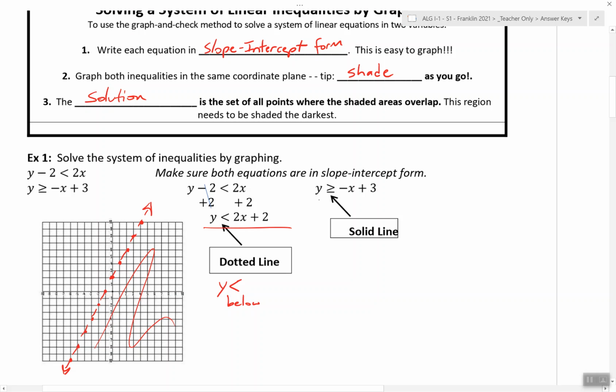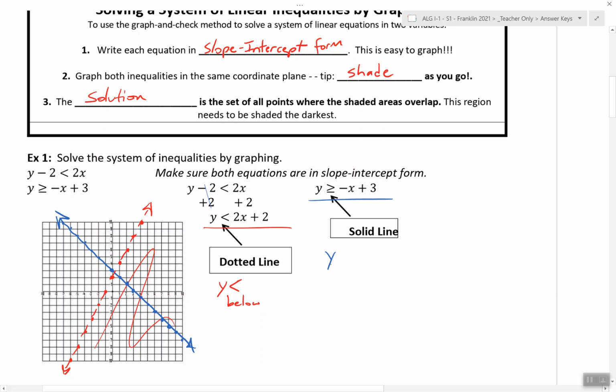Now the next one, we're going to use a solid line, but we graph the intercept at 3, and the slope there is -1, so down 1, right 1. And this is why it's important to only shade lightly, because if I had really colored in this entire side, I wouldn't be able to see where I'm graphing. So it's important to mark or shade to see where the shaded region was, but just do it lightly so you can still use the graph. This one gets a solid line because of the equal to bar.